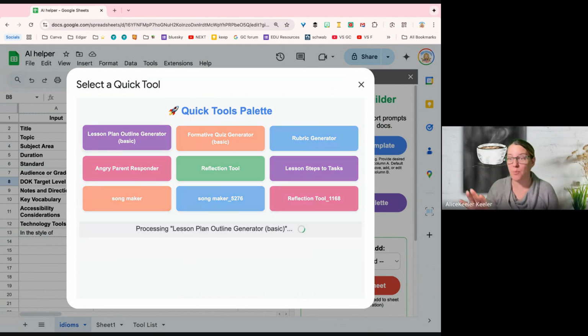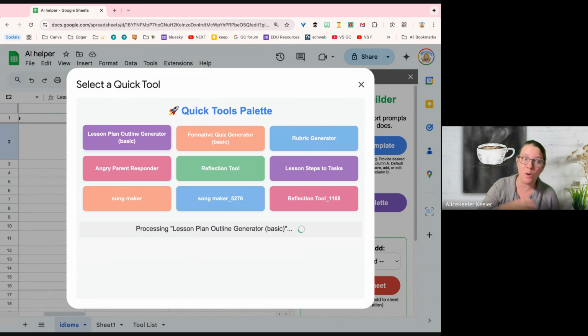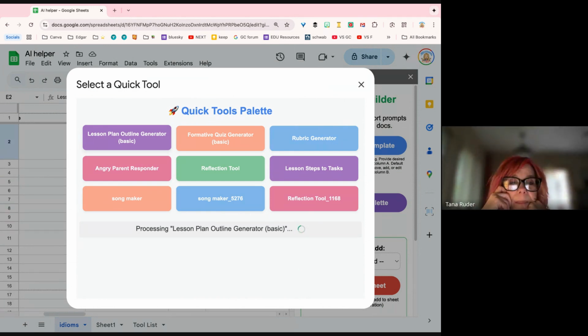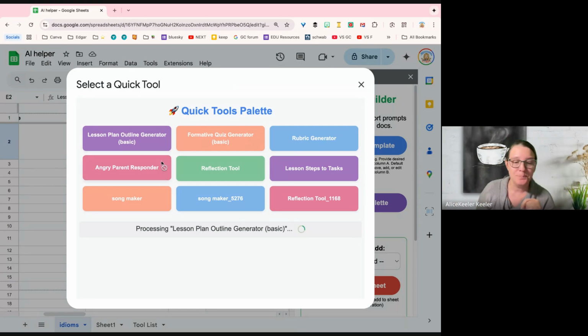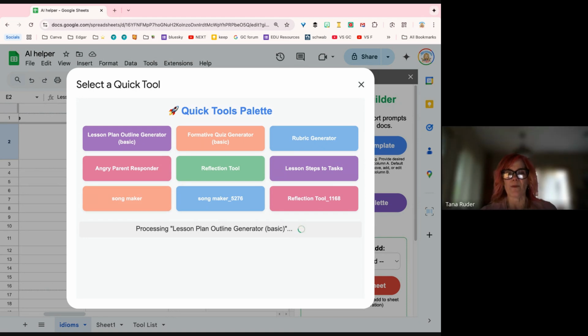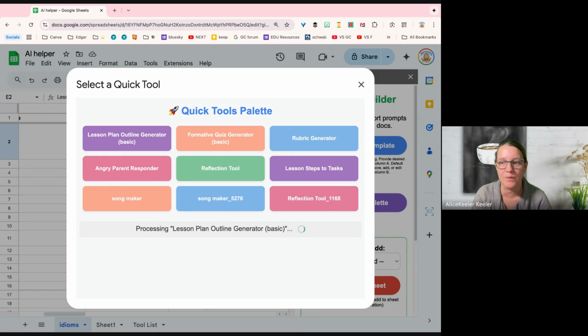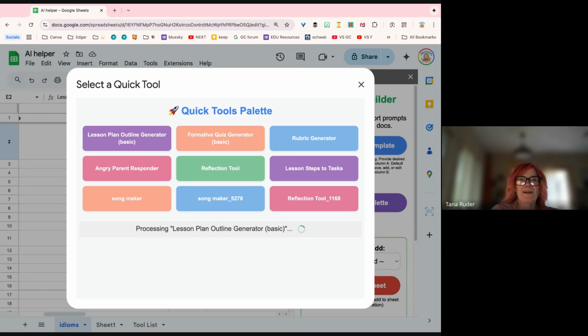Now, again, if these outputs aren't great, please let me know. I'm working on the prompts. I know they're not great, but got to start somewhere. This is like when new AI tools come out, there are some people who have been in the game for 2 years, and some people who have been in the game 3 months. This is the worst it's going to be right now. Yeah. And I've already made a lot of improvements. So it's going to get there. And again, this is running slower than normal because of the angry parent responder.